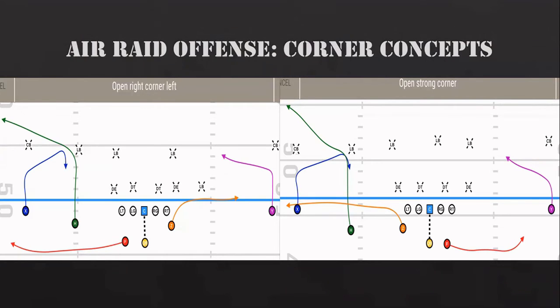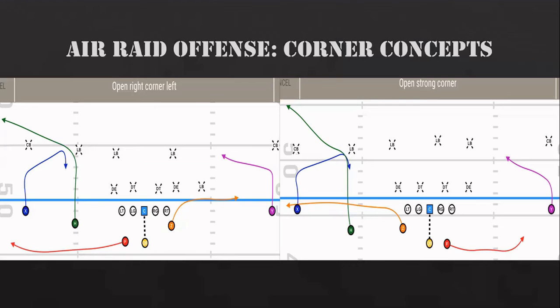However, we don't run this concept as much with the Z by himself as that inside receiver on the 2x2 set. We don't run it as much. I have in the past, and I've had success with it, but this is more standard towards putting that Z as that inside receiver in a 3x1, or just running it away from the sniffer back receiver.